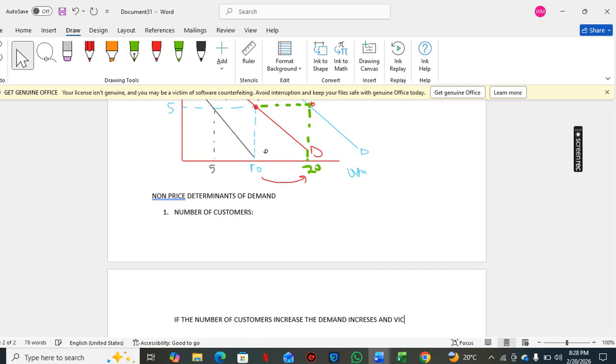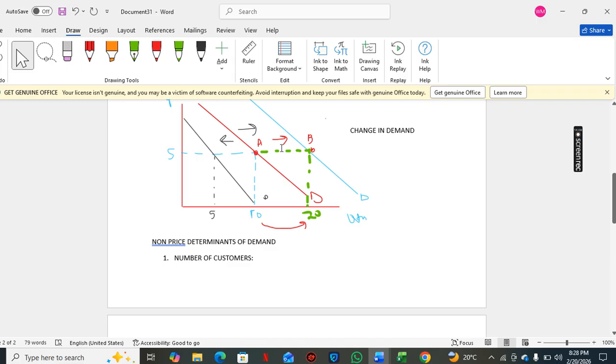and vice versa. If the number of customers drops, let's say at point A again here, people stop buying Fruticana. Demand is going to shift to the left like this. So find now from 10 million units, you're selling 5 million units. You haven't changed the price of the Fruticana, no? It's still the same at 5 kwacha.